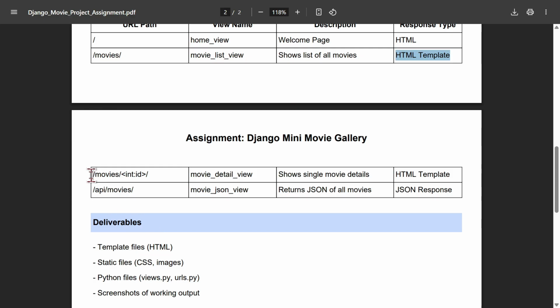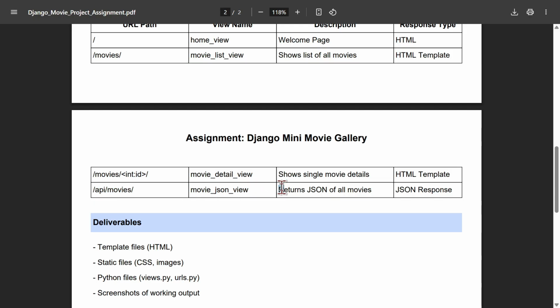Then there is one more endpoint. You are searching for a movie with its ID. When you are searching for a movie with its ID, this particular view should invoke movie_detail_view, and it should display a single movie's information in the form of an HTML template. And if somebody asks for API forward slash movies, we should display JSON data.